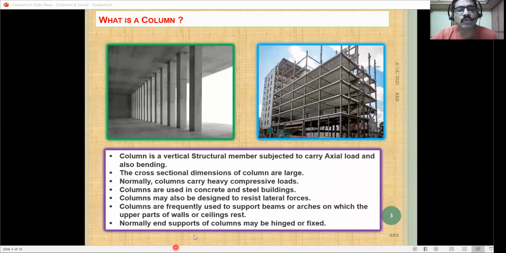Normally columns may be fixed or hinged. Please remember, whenever we put it as fixed, only then we call it a column? No, it may not be. It depends upon the boundary condition or the given fixity. Even the hinge condition we also call a column. How to differentiate the load transfer between hinge and fixed, we'll discuss maybe in future classes. I don't want to confuse you more on that topic. Today's class we will only discuss the basic concept. Right. So next.